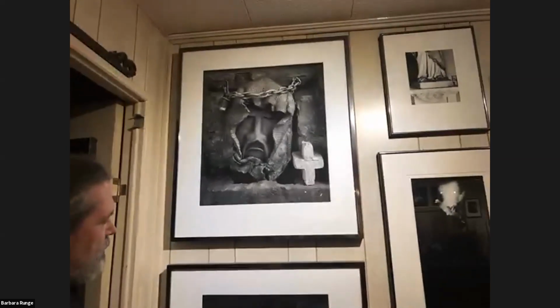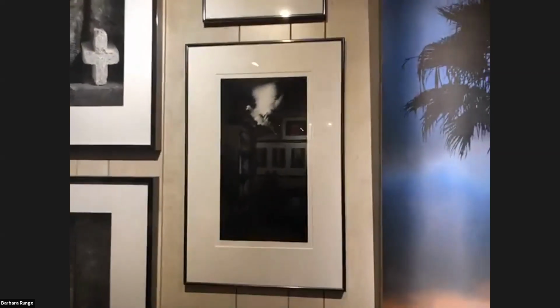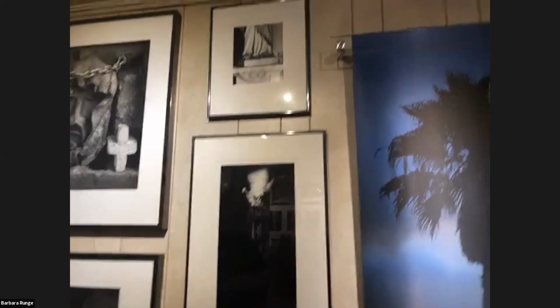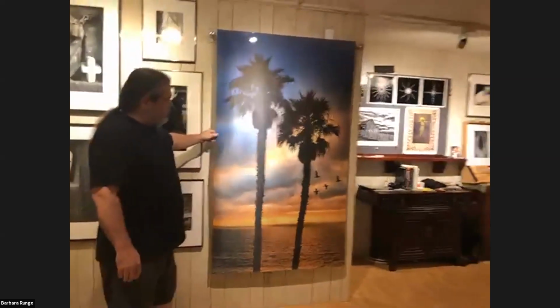I see a very familiar bird right next to this. There he is, yes. He's inside that sculpture piece. That's right. So I was about to say, my name Vogel means bird in German, so the bird's been around for quite a while in a lot of my artwork. And the palm tree, I think you're going to have to back way up to get the actual experience of this. This is a great example.